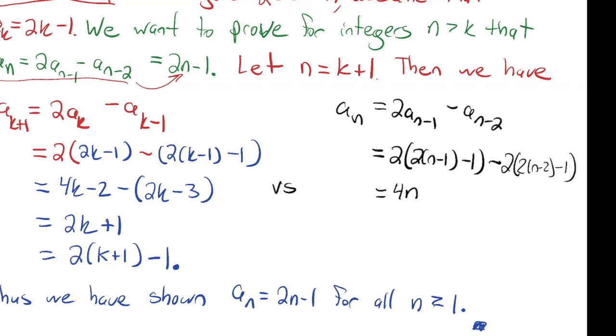4n minus 2 minus 3 times that is minus 6. And then over here, we would get, oh, sorry, there's no 2 here, right? It's 2 times a n minus 1 minus a n minus 2. So this would give me 4n minus 4 minus 5. And then when we simplify that, oops, we get 2n minus 5, sorry. And when we simplify that, we would get the 2n minus 1.